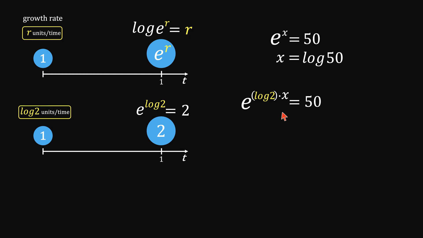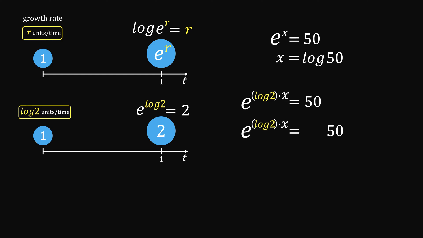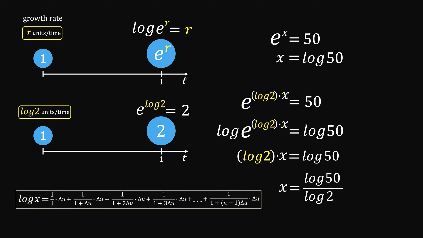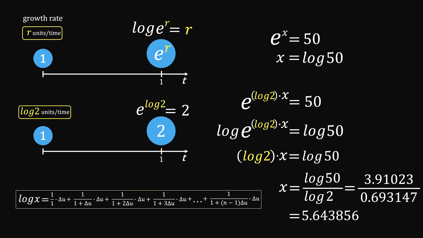To see why the power terms can be multiplied, consider a simple example: 5 squared then raised to the power of 3 equals 5 to the power of 6. Then we take log on both sides. The log operation on the left side is only symbolic because whatever is on top of e falls off. So we get log 2 times x equals log 50. This way, x is the ratio of the two logs. We have a method to compute any log, so we use this formula to compute log 50 and log 2 to get the final answer.